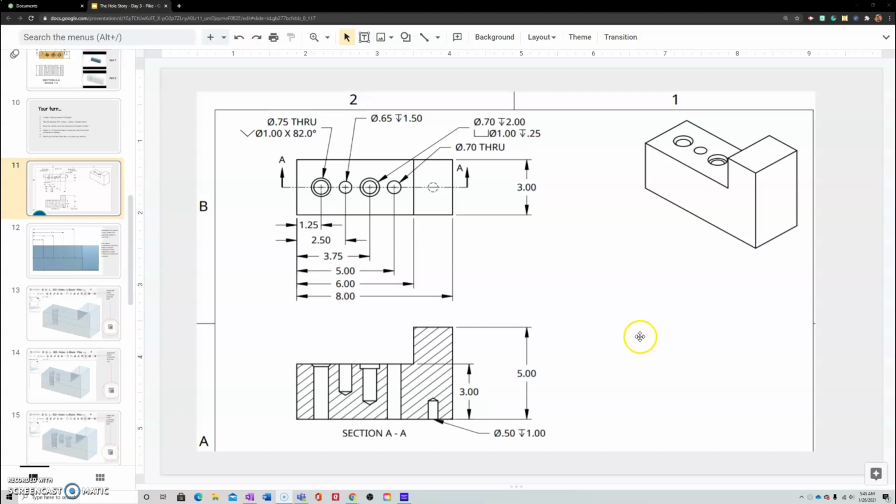And one of the first things you're going to want to do is start dissecting this. So when you look at these different views, now it's been cropped a little bit. We're just showing the section view, the top view, and the isometric view. We're not showing the entire drawing sheet here. But I can get all of the relevant dimensional details.